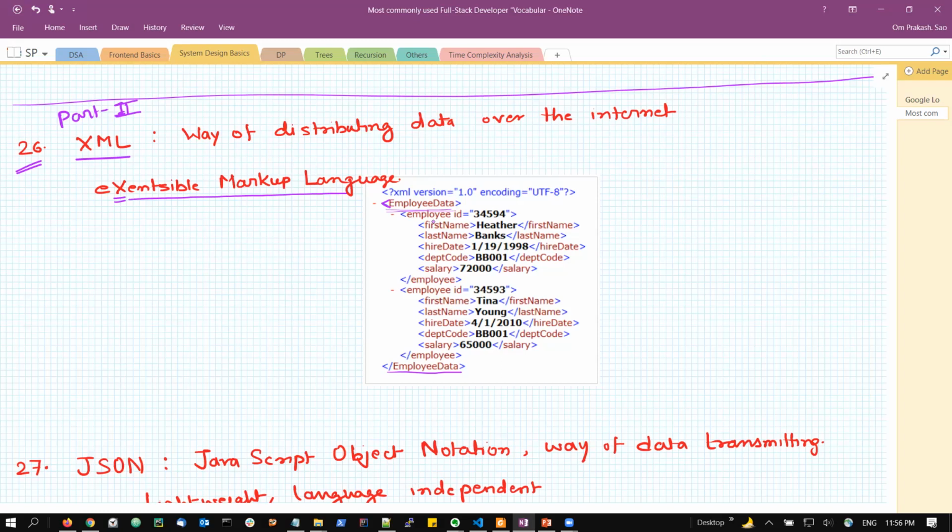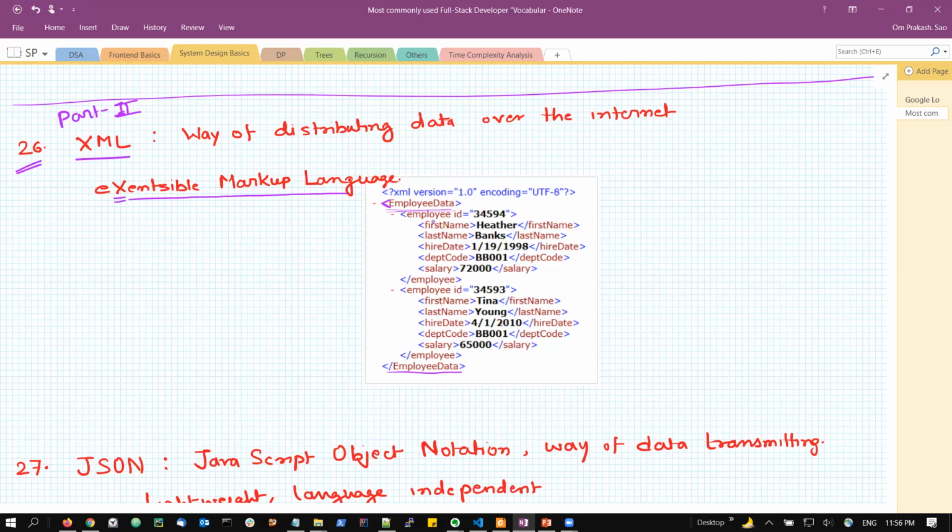Also, one disadvantage with XML is when we are exchanging information using XML between client and server. On the client side, every time we receive the XML, we have to process it.